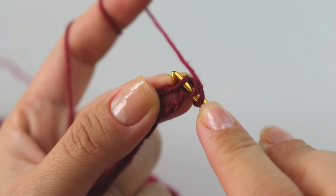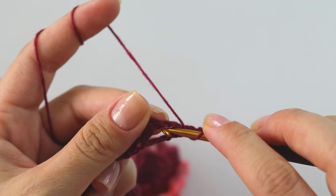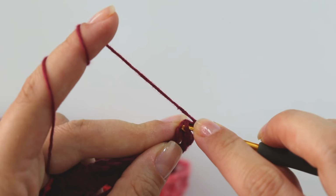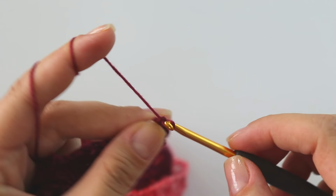Grab the yarn, yarn over and pull through. In the same place, make a double and make a picot. Chain 2. If you want, you can chain 3. Make a double and a picot.